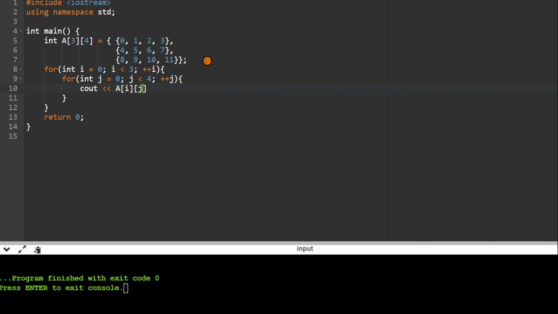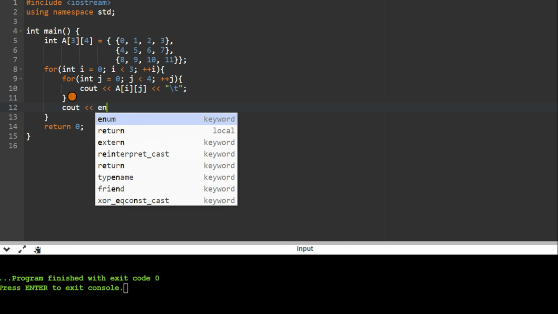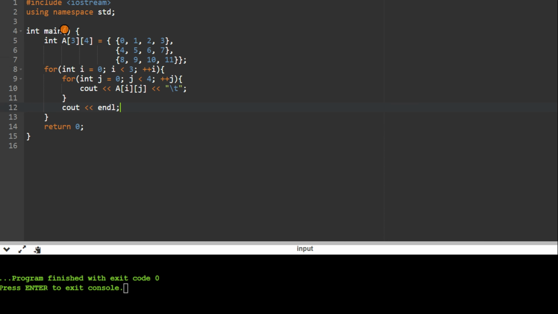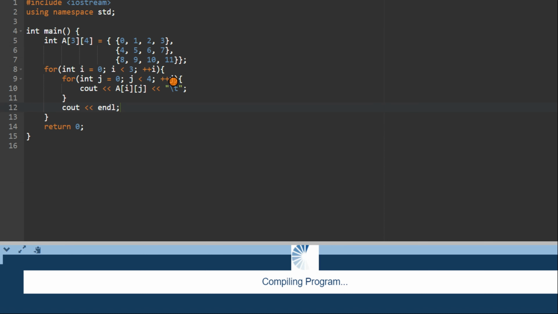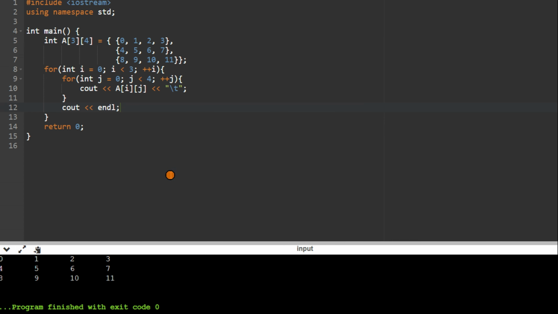So a[i][j] will print the current value, and let's separate them with a tab, and after each row print the new line. And let's see what is the value. And you see 0 1 2 3 4 5 6 7 8 9 10 11.